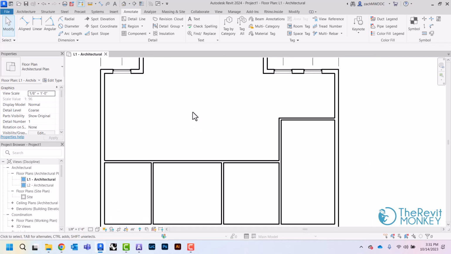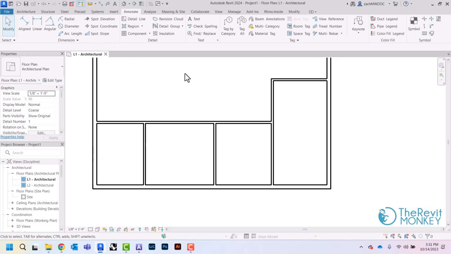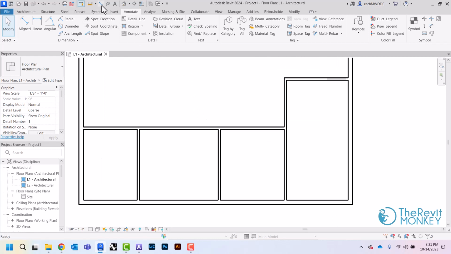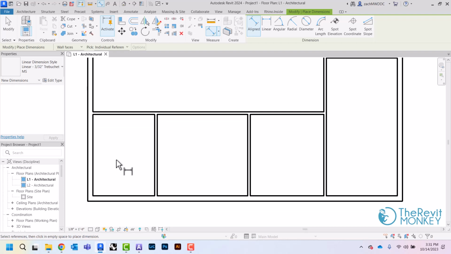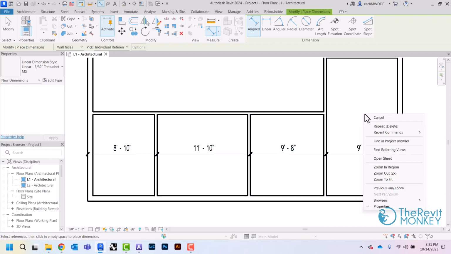The next thing that we're going to go over is interior dimensions. Depending on what you're doing, a lot of times with framing walls, you don't really want to measure to the center, you just measure to the edge. So I'm going to pick a dimension right here, and I'm going to pick just the right side of all my walls like this, and just dimension like that.